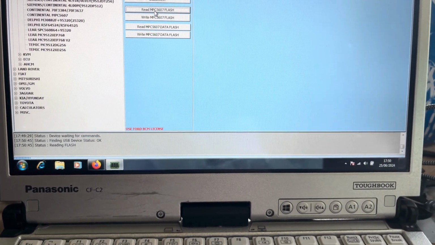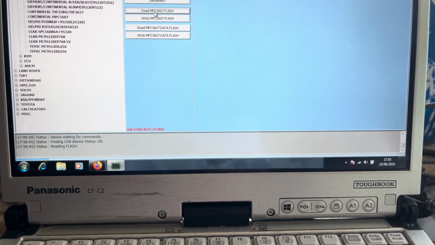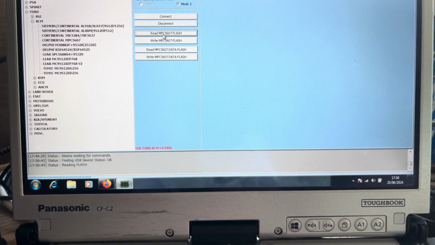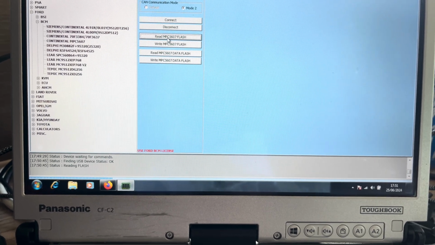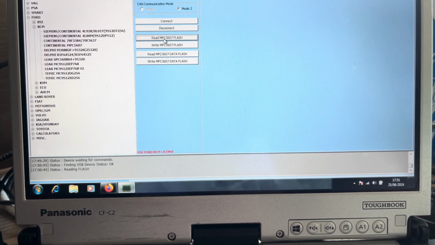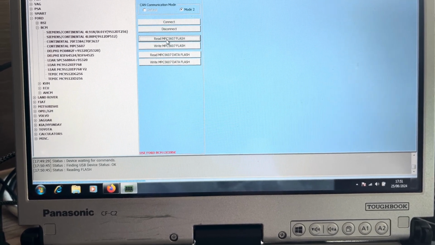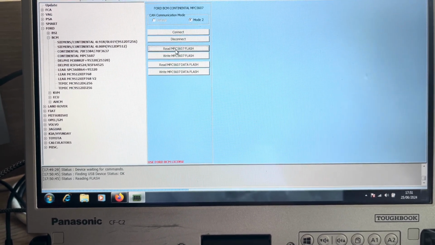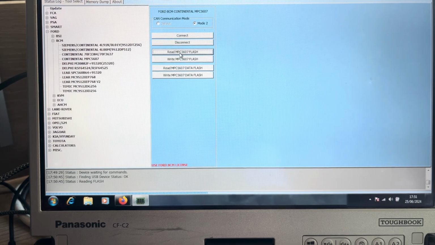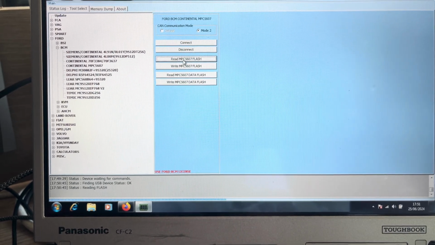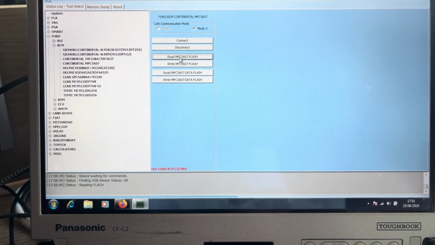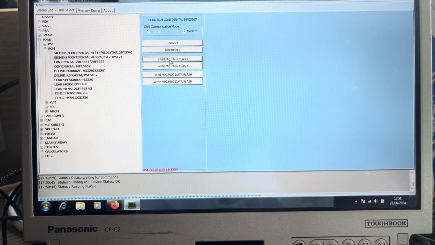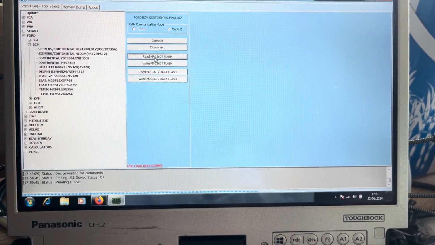Read the flash. This one takes a little while, a couple of minutes. The last one of these I did, I used a company called Oscar, absolutely brilliant company. They had to reload all the information back into the BCM, and that took 3 hours over the internet because it has to be done online through Ford. 3 hours, nightmare. When I can just plug this in now and read the information from the body control, put it into the new one, into the replacement, either new or second hand, and that's it. Vehicle's done. Keys and everything are all registered with the BCM. So this will save so much more time.